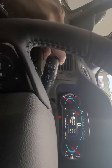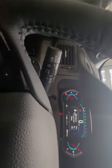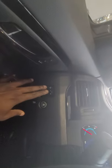Over here, we have our auto headlights for on and off. So they'll come on automatically in the nighttime. This is how you can adjust your mirrors as well.